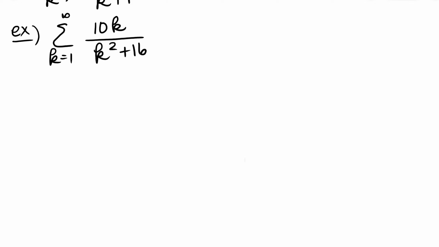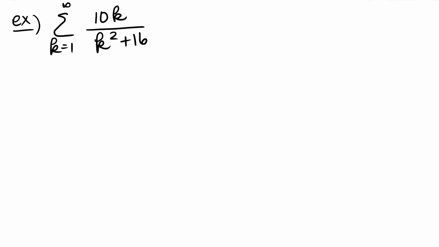So as I look at this, I can kind of see that its limit's going to be 0, right? As k goes to infinity, the denominator has a higher degree than the numerator, so the denominator is going to grow a lot faster. So this is going to go to 0, so that's good news, right? So it's going to satisfy number 2. But let's start with number 1 here, and what I need to show is that the (k plus 1)th term is less than or equal to the kth term. That's going to be a problem because if I just replace this k right here and this k right here with k plus 1, it's not obvious that that is going to be less than a sub k.